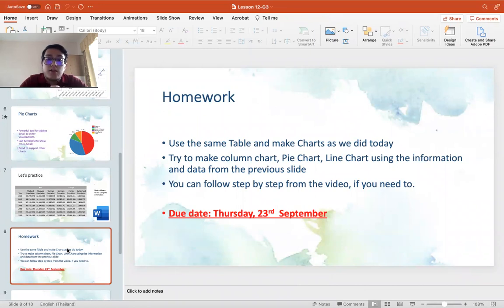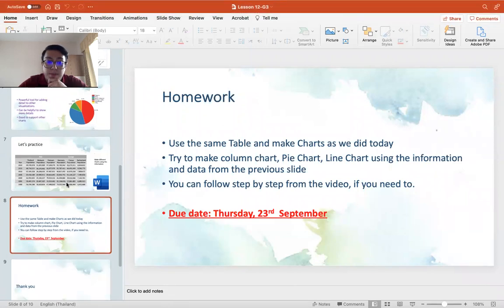Try to make a column chart, pie chart, line chart using the information and the data from the previous slide. You can follow step by step from the video if you need to. Date of submission is Thursday, 23rd September.